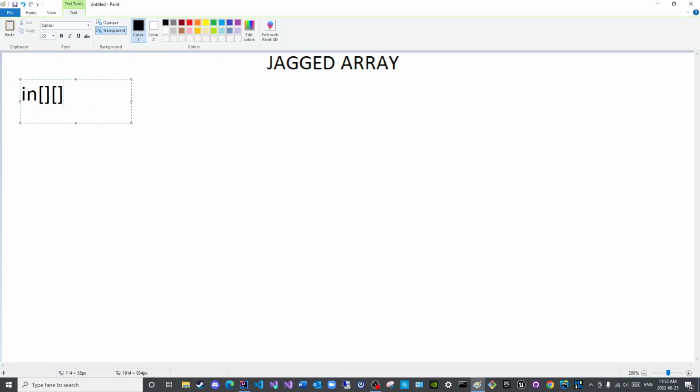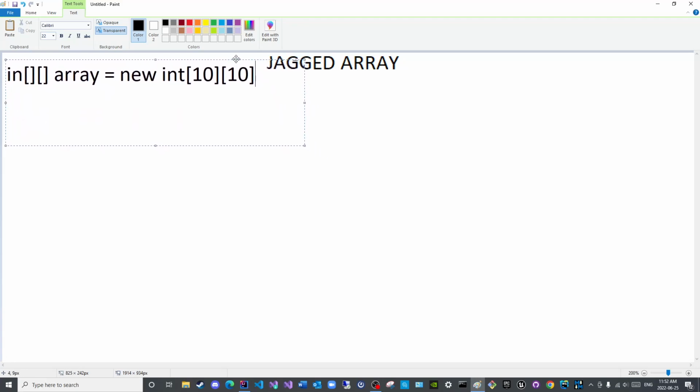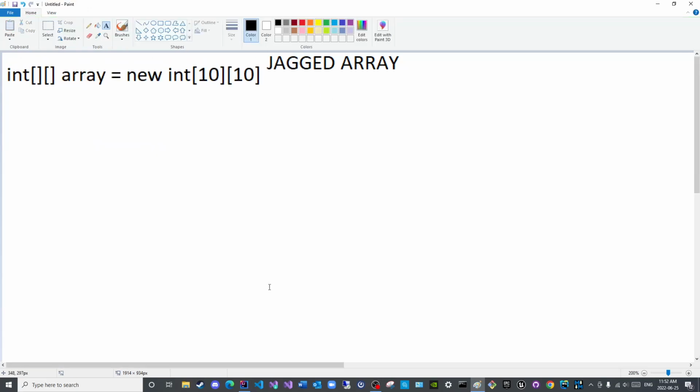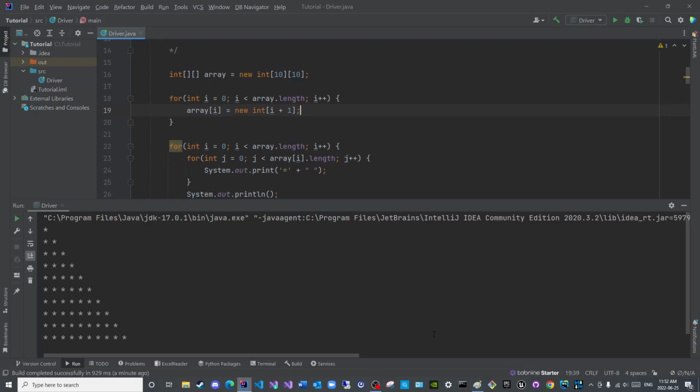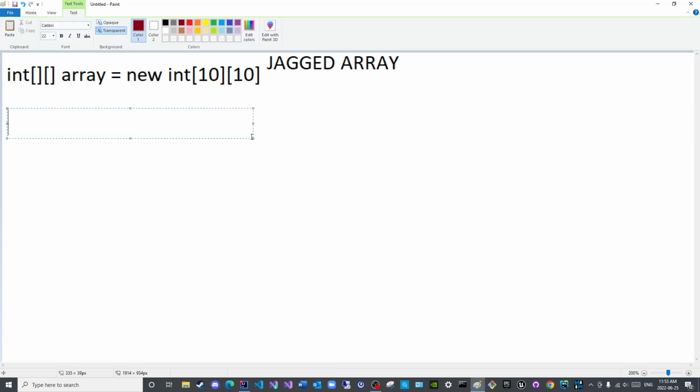Int array is equal to new int, 10 rows or 10 array elements and 10 columns or 10 individual elements per array element. I'll just leave this here because I do not truly need it. Then we will cover the first for loop, which is the most important one, or rather it is pivotal in the creation of the jagged array.